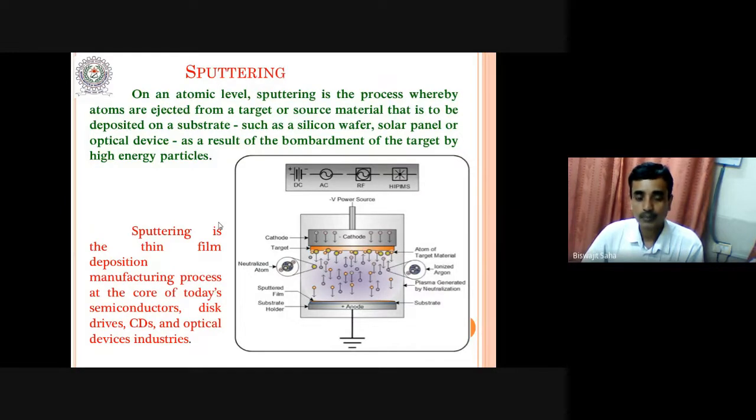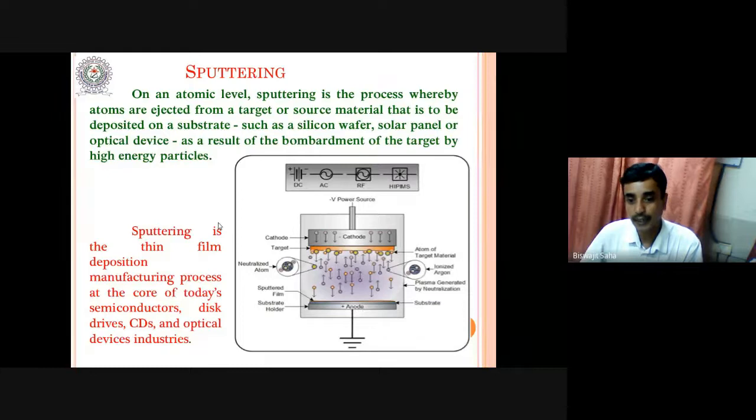So before we enter into the sputtering technique, let us have an idea about the term sputtering. Basically, I shall mention the atomic configuration of a solid, where the molecules and atoms are attached in a solid by virtue of van der Waals bonds or some kind of binding energy, you can say. We can detach some atoms and molecules from a solid if we can impart some amount of energy to the solid. Sputtering is basically a technique by which we impart energy, or more specifically, we impart momentum to a solid.